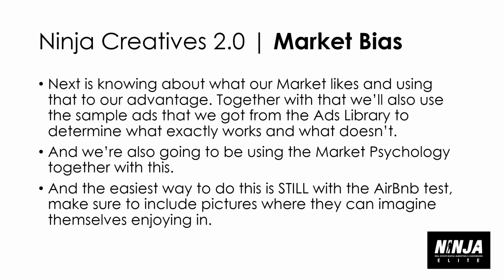So make sure to include images of greenery such as trees, grasslands, pools, lounge areas, the bedroom, the dining table, the balcony, all those things that they can just imagine themselves relaxing and enjoying. Those are the things that the market will in general prefer once they look at real estate ads. So let's go ahead and take a look at what are the types of ads that are going to work.